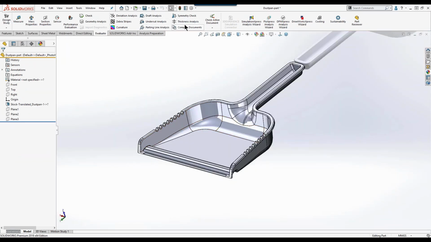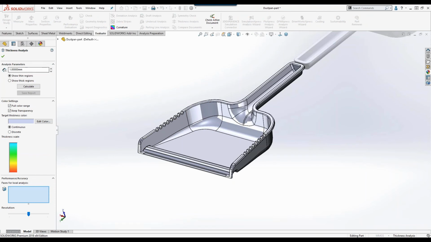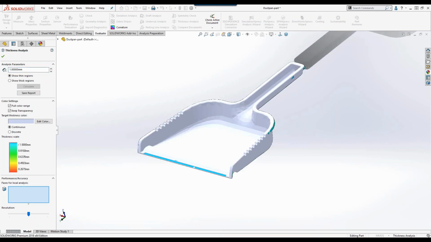If you do the thickness analysis right here, you can specify the thickness that you're targeting and the thin or thick regions, and then you can tell it to calculate. So in this case, if I'm going to mold this part and I'm concerned about thin regions not filling all the way, if you know anything about plastics injection molding, you want to always fill from thick to thin. So that may determine where I put my gate location. So that's how you'd want to use this tool.